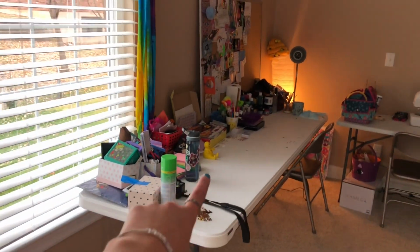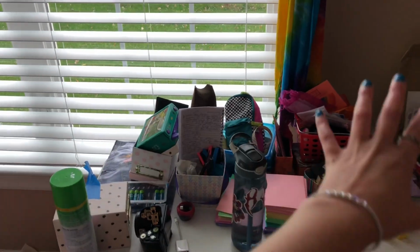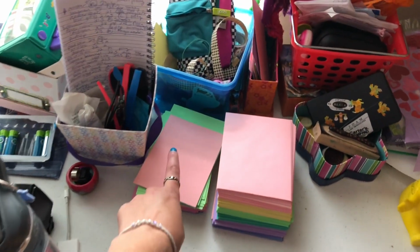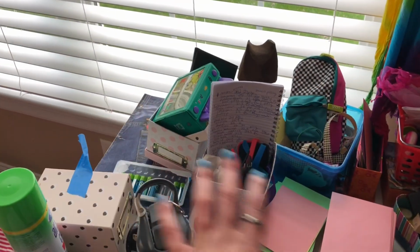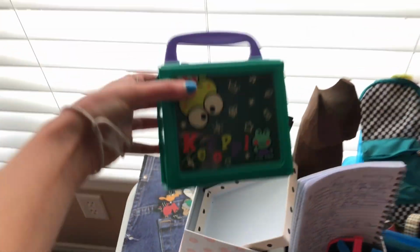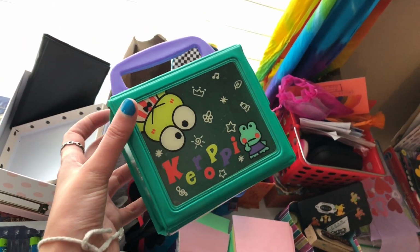And then onto this table. So I do a lot of things at this table actually. There's a bunch of stuff on it, but basically this is where I write letters. This is where I write my thank you letters for all my custom pieces. There's my envelopes and my note cards. This is just where I keep an assortment of stuff that I usually need to grab offhand, like sunglasses for when I'm shooting outside. I actually want to show you this because I got it on eBay and I originally was going to sell it, but I'm like, there's no way I can sell this. This is so freaking cute.